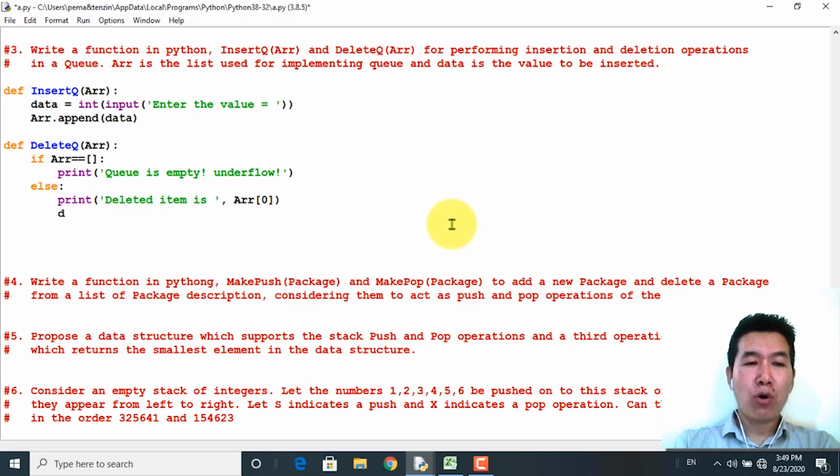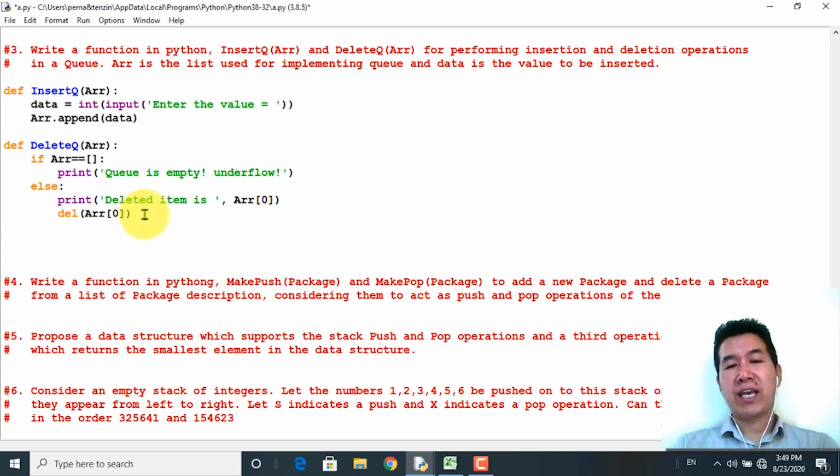Either you could use the pop or you can use the del function, right? If you remember correctly, in class 11 we have done this. So this is again another way to remove or get rid of an element in the list. Either you could say ARR dot pop 0, or you can use the del function, right? So this is how you write the two function definitions for this particular question. It's a very, very important question, very much exam oriented, right?